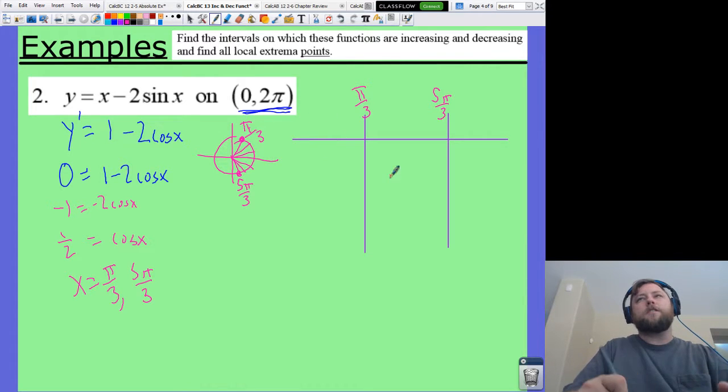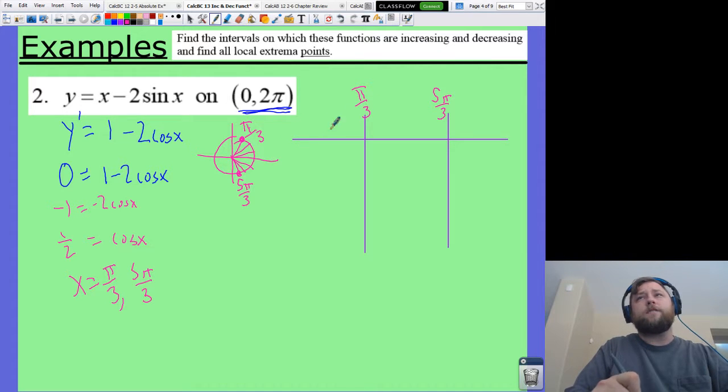You want to check what the slope is in between each of these. So between the critical numbers, everything is going to be either increasing or decreasing. That's the point. Right here, it's all the same. Right here, it's all the same. And right here, it's all the same. So I'm going to pick some test values, and we're going to plug them into the derivative.